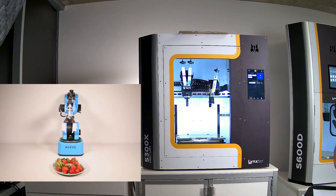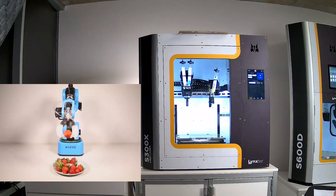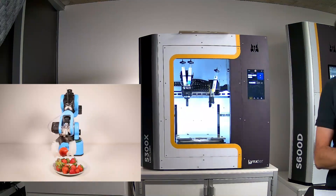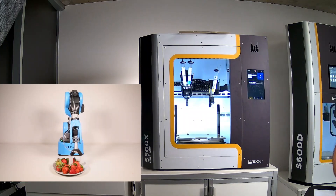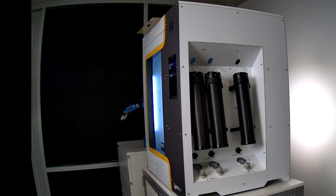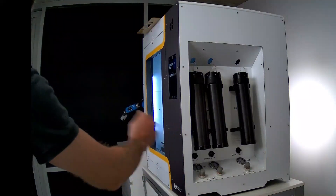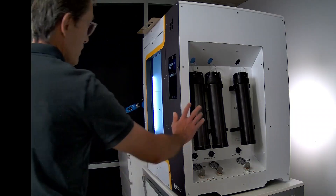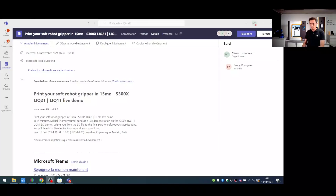Today we are going to print with small 55 mL syringes using COP Seal 40/50 — a Shore 40 silicone. There is also an option to print with large-capacity cartridges. The process is the same: we use pressurized air to push the material and drive the extrusion. Now let's start with the design itself.